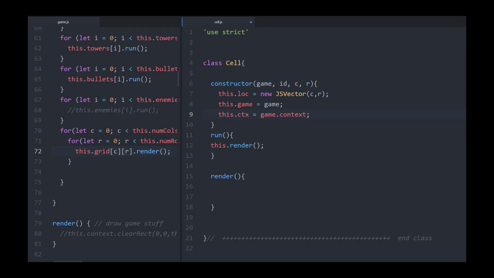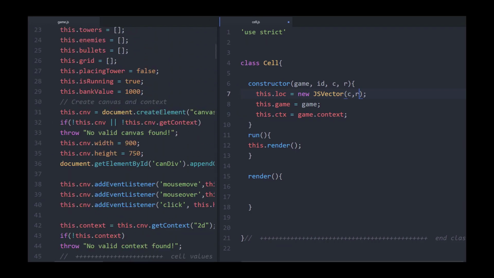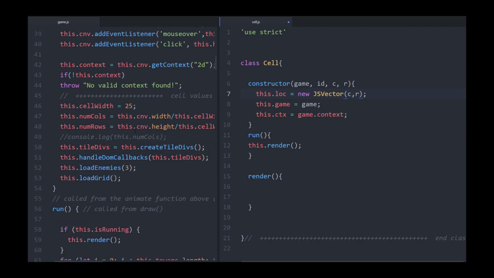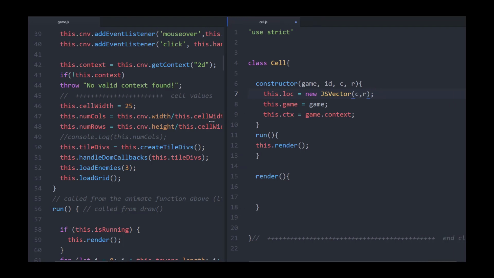So I've got this guy. I also need to multiply column and row. So let's go back and think about how we did this when we found the number of columns and the number of rows. To do that, we took the width of the canvas, divided that by the cell width, and that told us how many columns we were going to have. And we found the number of rows by taking the canvas height and dividing that by the number of cells. So we're going to do kind of the similar thing over here.